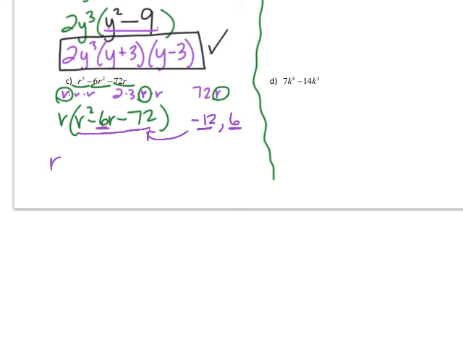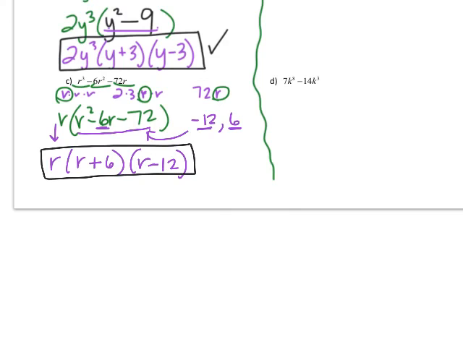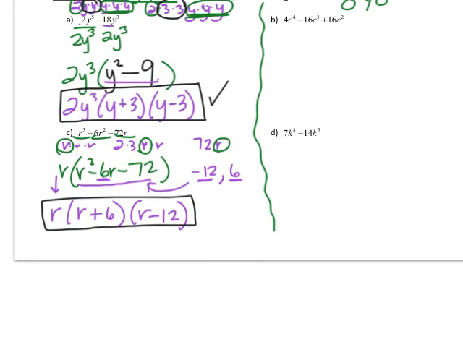So over here is going to be my final answer. r plus 6 and r minus 12 are my two binomials. And then don't forget that you have to keep your greatest common factor there as well. Now, if you wanted to check and see if this is correct, you can always go backwards and FOIL the information in the two binomials and then multiply it by your greatest common factor. You should always end up going back to the original polynomial. So that's how you can check your work if you think you've done something incorrectly.